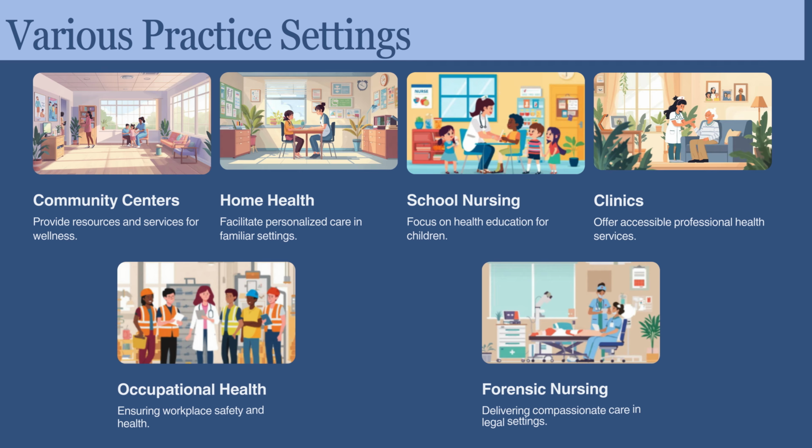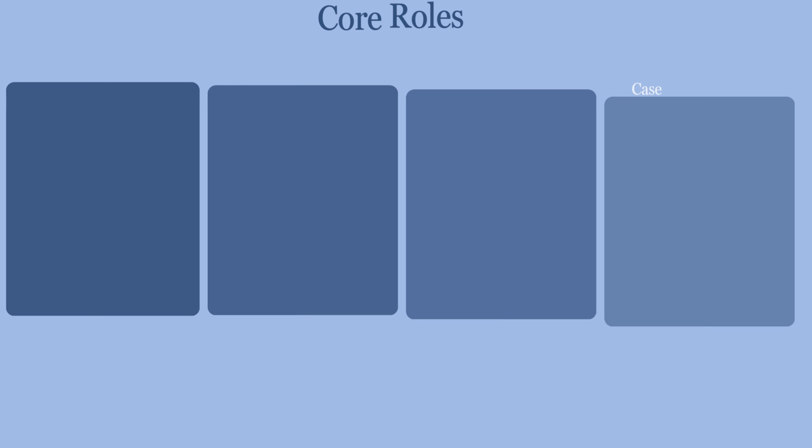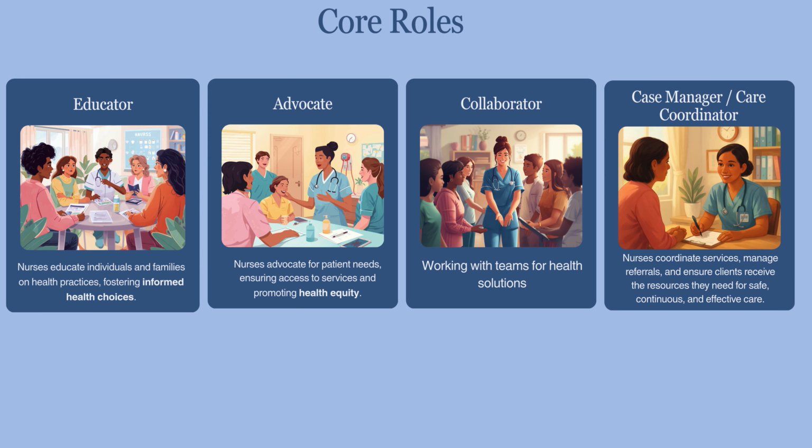Community health nurses can be found in schools, community centers, health departments, home health, long-term care, shelters, and many more settings. Each location offers a unique opportunity to support wellness and remove barriers to care. In the community, the RN wears many hats. We are educators who teach individuals and families. We are advocates who speak up for client needs and fairness. We are collaborators who work with teams and organizations. And we are care coordinators who help clients navigate services and stay connected to the resources they need.